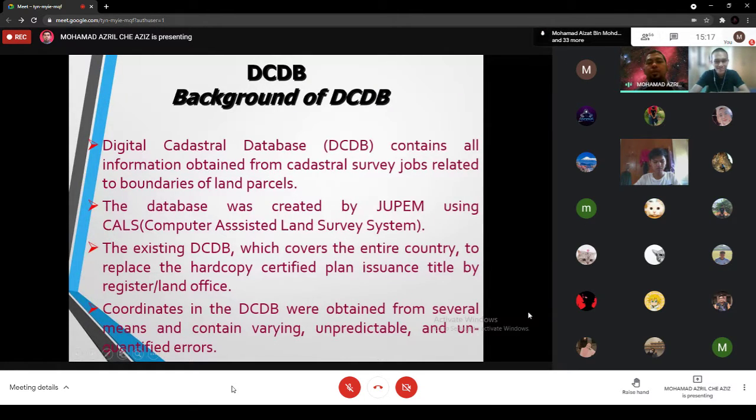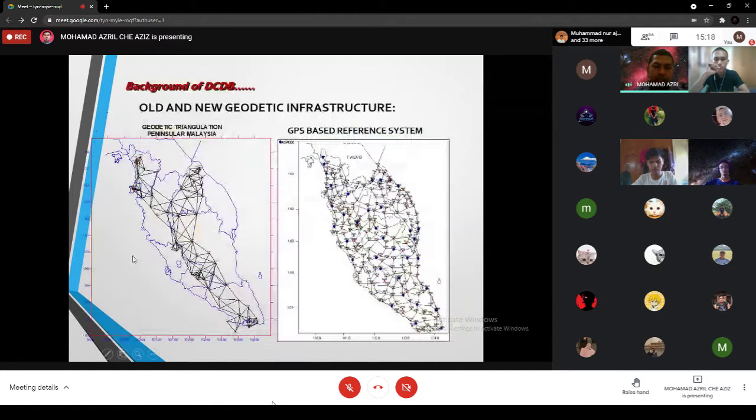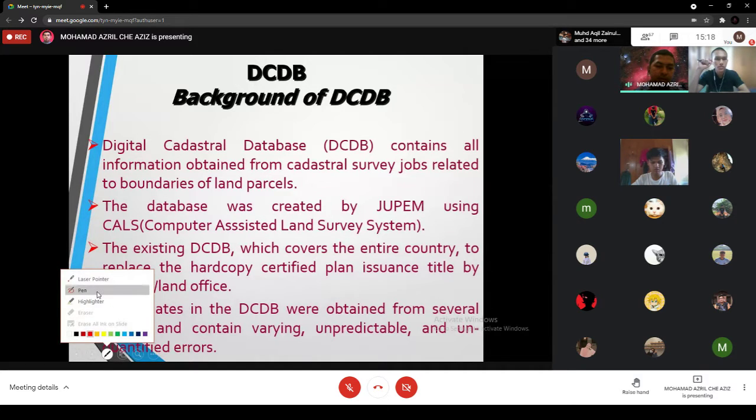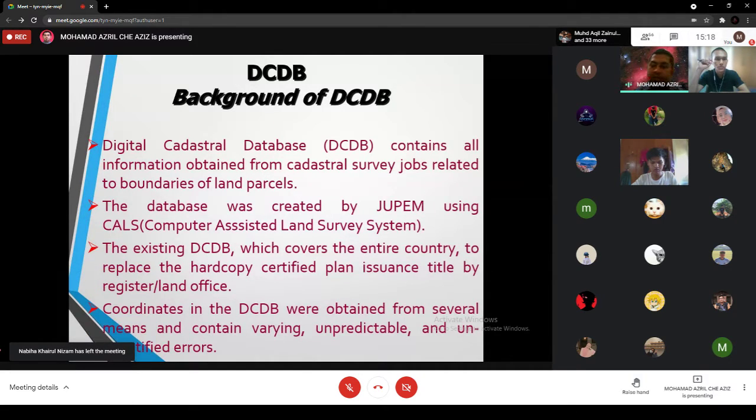Okay, before NDCDB, they had a DCDB, Digital Cadastral Database. Okay, in Malay, we call it PDUK. PDUK stands for what?